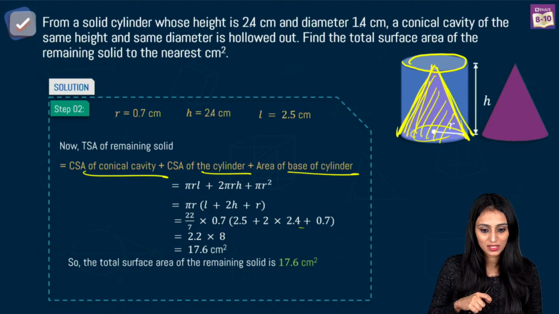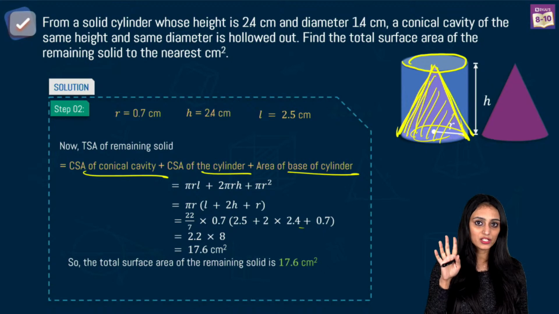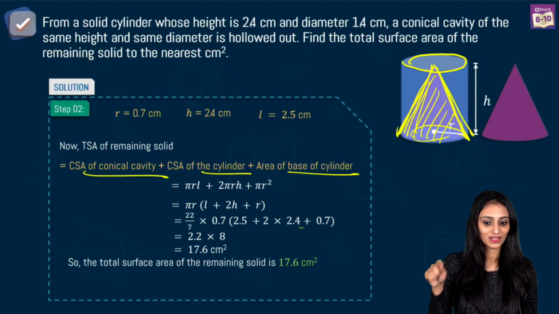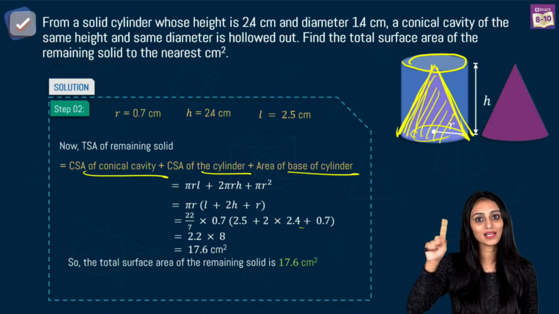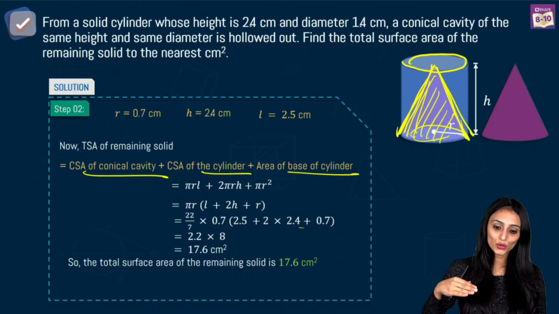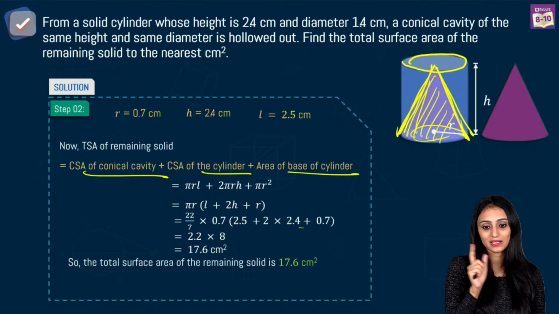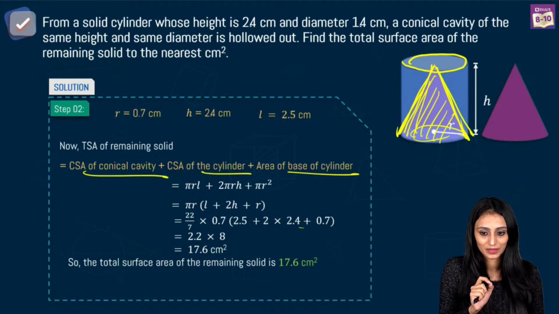Siresha, we can take TSA now. No. TSA. See, if you take the TSA of cylinder, in that case, you will have to subtract one base, right? Plus CSA of cone. This is the other way to do it. If you want to do it that way, it can also be done. But in that case, remove the base plus CSA of cone. Yes?